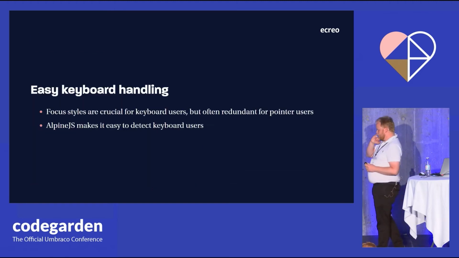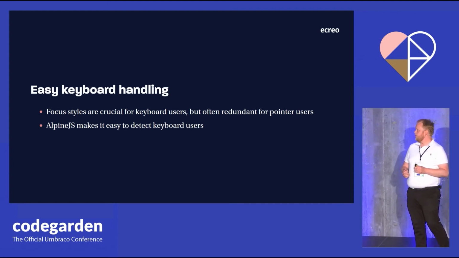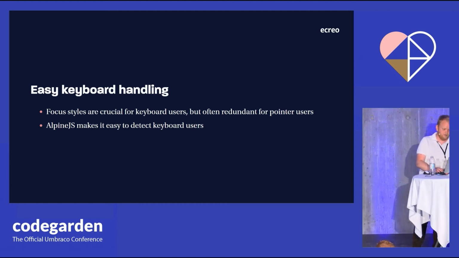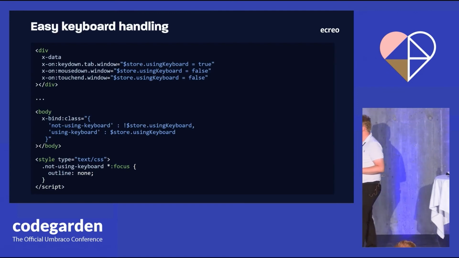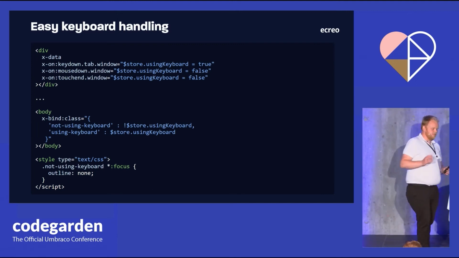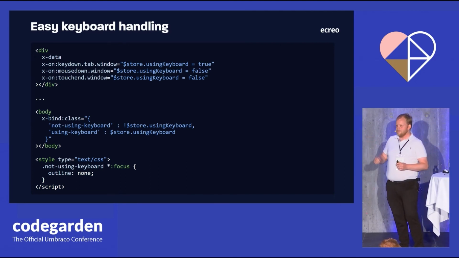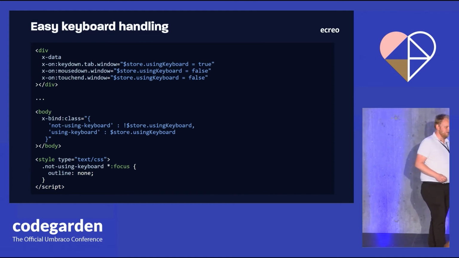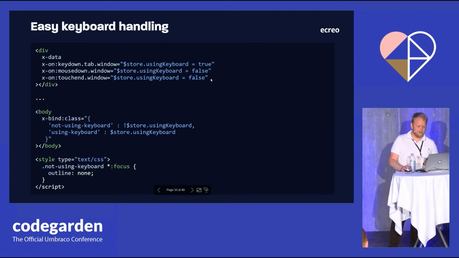So another use for the event handlers, and also for me to show how you can modify things, is that you get a really easy way to listen for keyboard events. As you probably read on the slide, the focus styles are pretty crucial for keyboard users. And I remember the time where we just set star and then the focus modifier in CSS and set outline to none to get rid of all the ugly focus styles. And that's a really bad idea because keyboard users won't know anything about where they are on the page.